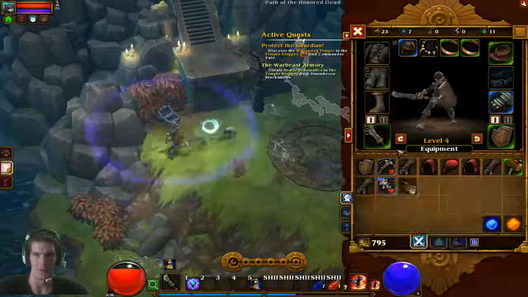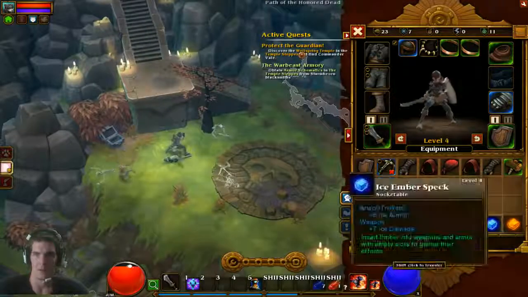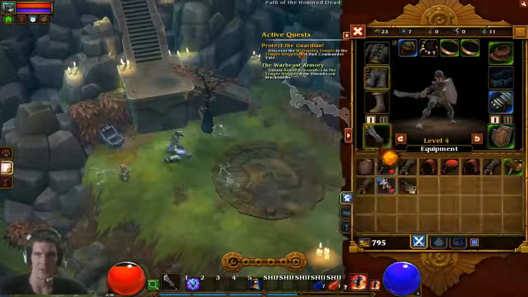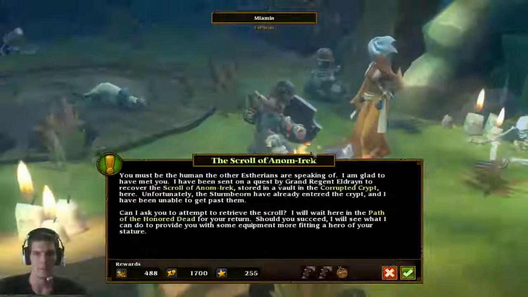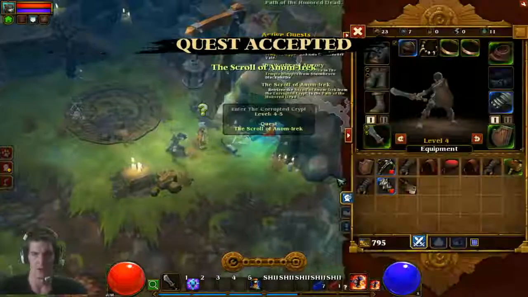That's another two-handed weapon. What about this? Is this one-handed? Thank you. And it's way better than what I've got. I'm probably going to put both those gems in there. I'm getting attacked. Oh. I don't know if you can take gems out of items or not. Hopefully you can.